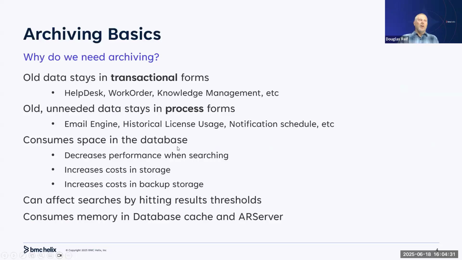First of all, why do we need archiving? Well, your old data that you've been using for years, and some customers have been using for many, many years, is sitting in your main transactional forms like your HPD help desk, work order, SRM request, et cetera. And it's just sitting there taking up space. This is true even with other types of forms like process forms or logging forms, and data just sits in there unless you do something with it. Now, some forms have escalations that clean them out periodically, but for the most part, most forms need some kind of management, and that's what archiving is going to do.